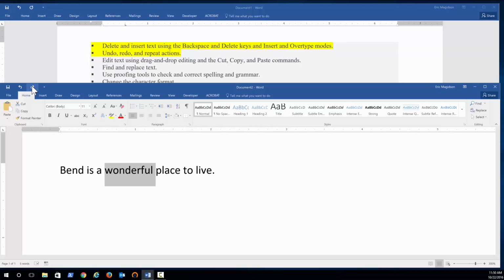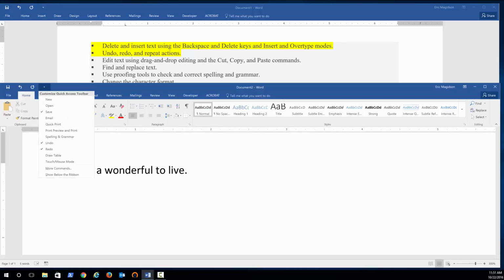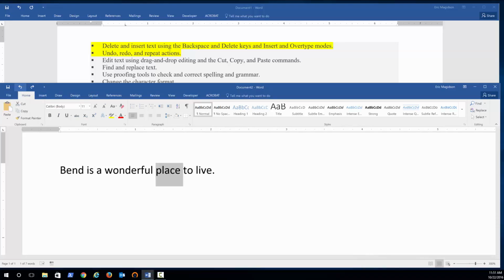So undo and redo. So there we are. There's repeating actions. Now, if I've done a lot of actions, for example, I'm going to type in wonderful again. So this is again another action, and I'm going to go ahead and double click and delete place. I can come up and repeat some actions by choosing this down arrow, adding a command in there that gives me a history of these two so that I can select multiple commands that I've done. So something to just kind of keep in mind.